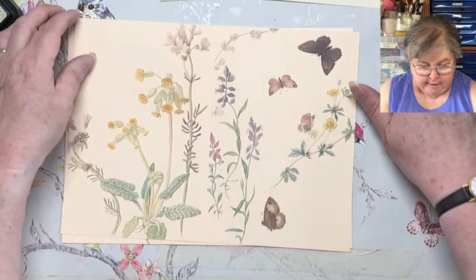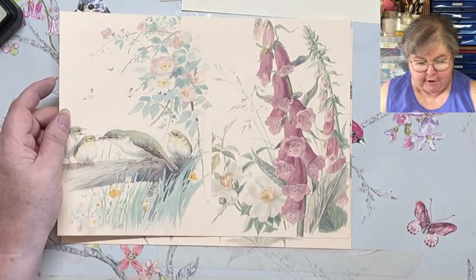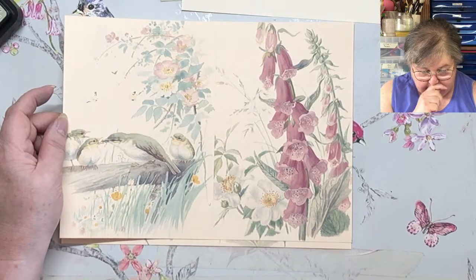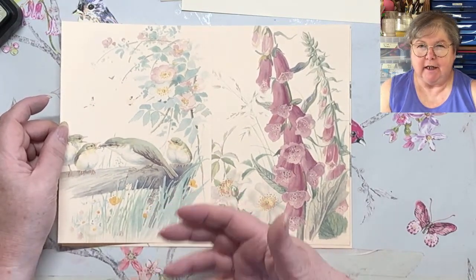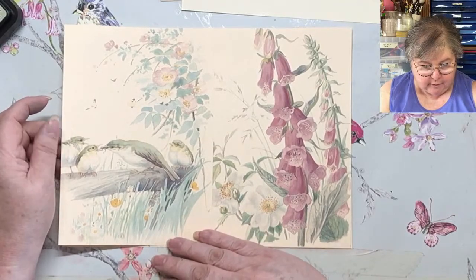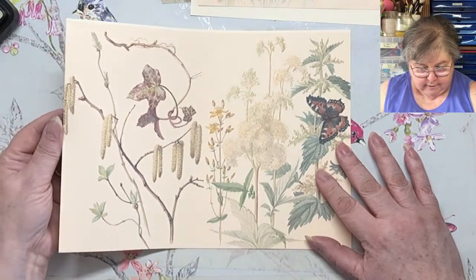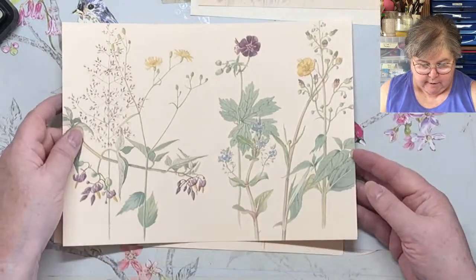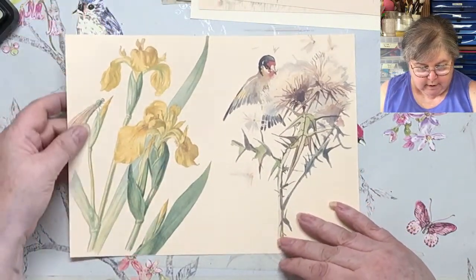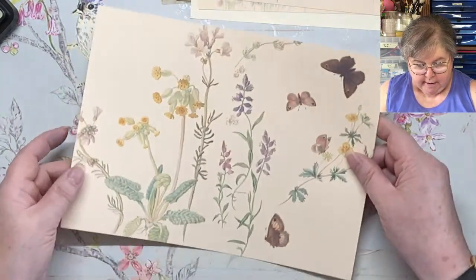Really nice. Another Edith page. Look at that one, that's a doozy. I love that one. This is the one from the cover of the Edwardian diary, and it never gets used because it's always shiny and a bit raggy because it's on the cover of the book, but it's on the CD-ROM, and so I can use it. So I have. And that foxgloves, well, you couldn't have a journal without it, could you really? And this one, I might have printed that twice. I love that. It's so delicate, but it's so lovely. And I printed them on cream. And that one, the irises and the gold crest, I think he is. I love the irises.